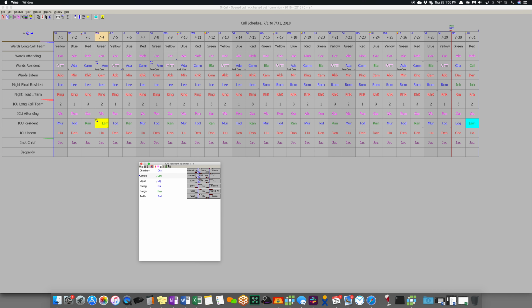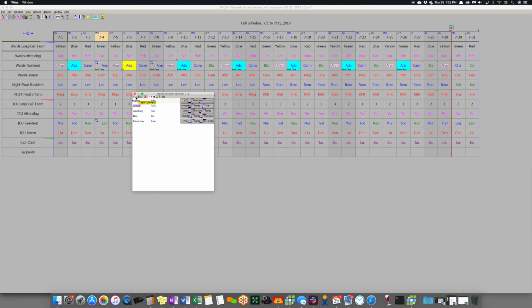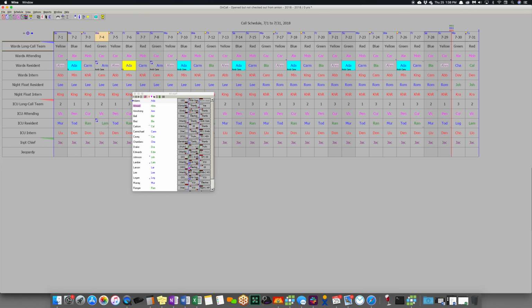Now, you'll notice if I click into an assignment, my Infobox team summary is not going to bring in my generic Jeopardy cross-covering resident. It's only bringing the one I tied to wards. But if you're not tying it to a particular service, you would not see your cross-cover resident in the team summary view. Okay, so in order to get them to appear, you'll go to your All Staff view, look for your cross-cover marker that represents the Jeopardy resident. In this case, I can see clearly who it is, and then you can select to put that person in.